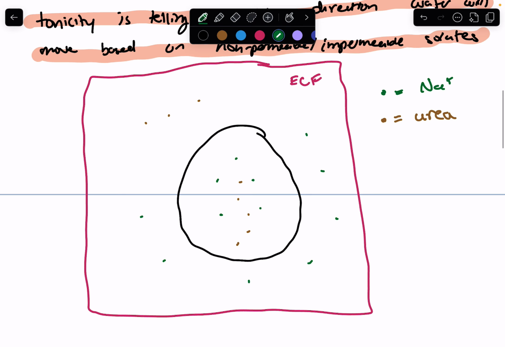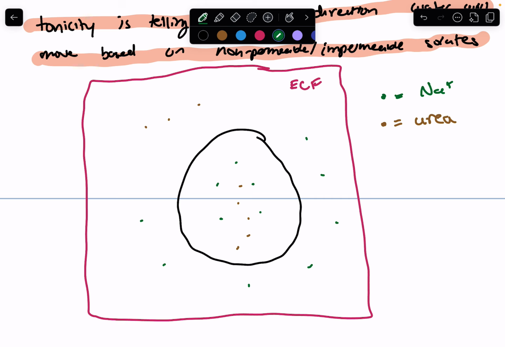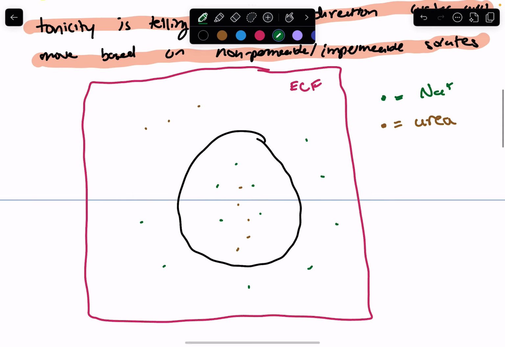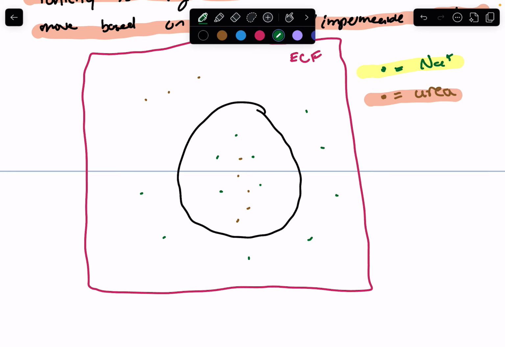Now, first things first, let's calculate the osmolarity, right? And determine whether the solution is hyperosmotic, hypoosmotic, or isoosmotic with the cell. Or excuse me, the other way around, whether the cell is hyperosmotic, isoosmotic, or hypoosmotic to the extracellular environment. So in order for us to determine this, we need to first calculate the osmolarity. We know that osmolarity is the total of non-permeable and permeable solutes. I'm going to use orange for permeable and yellow for non-permeable. All right. And then in this case, we'll add up our Na.